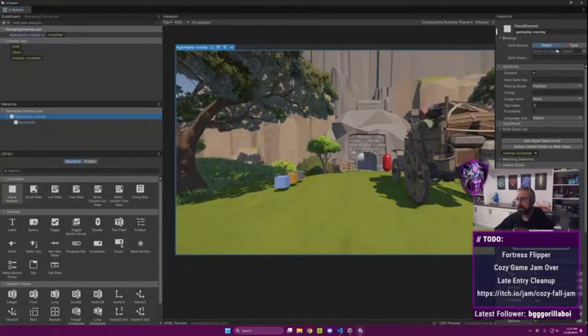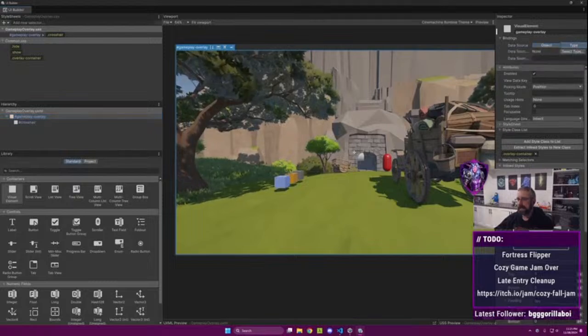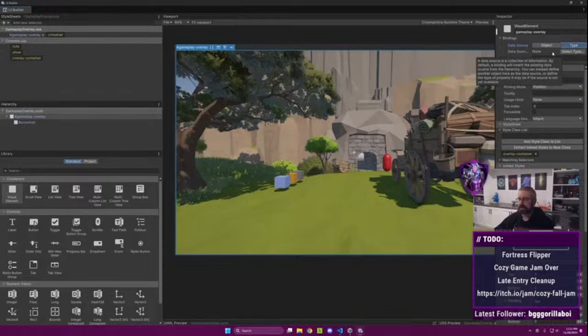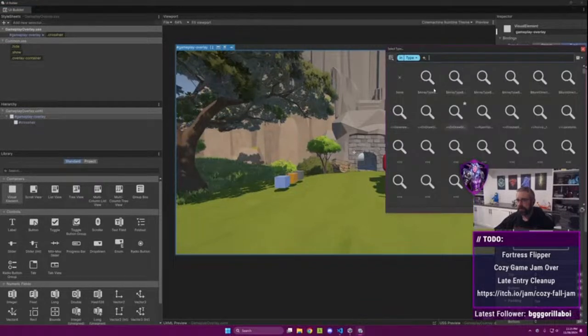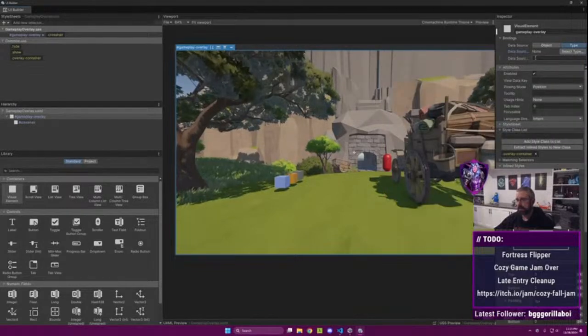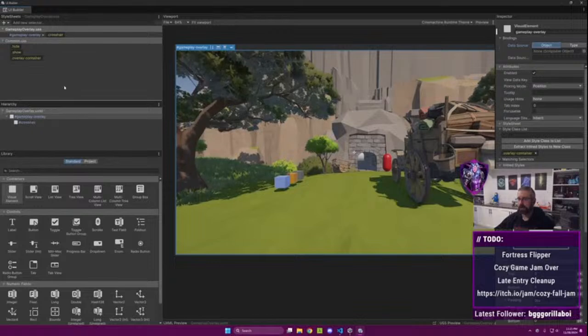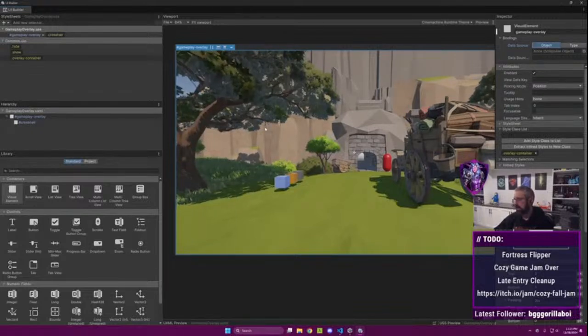You can make it an object, like a scriptable object, or you can make it a data type. I don't understand this part, but you can make it a data type that's tied to a specific object, and you can select the type. This is really complicated. I need to watch videos on it. But you can then set the data source and all sorts of things.